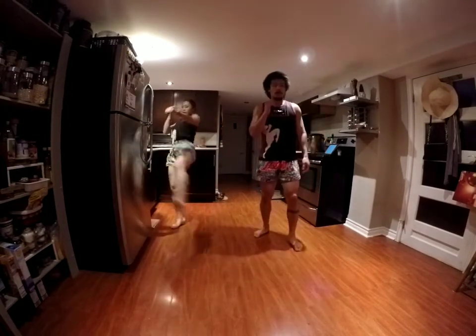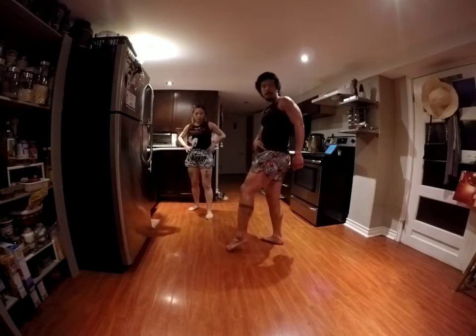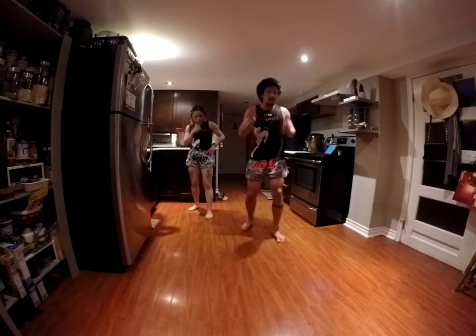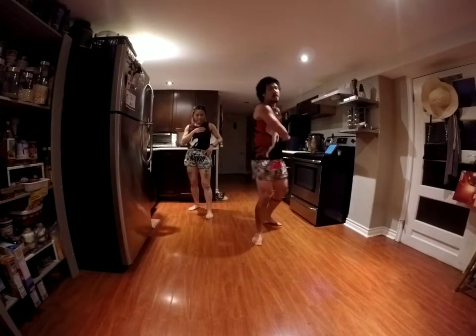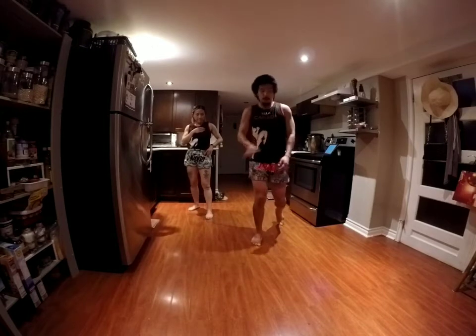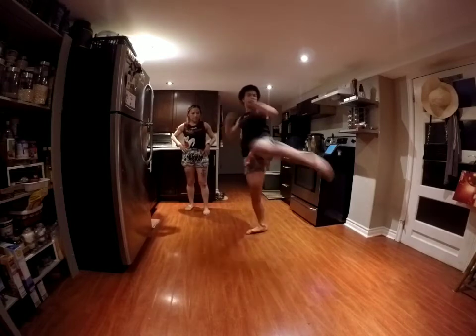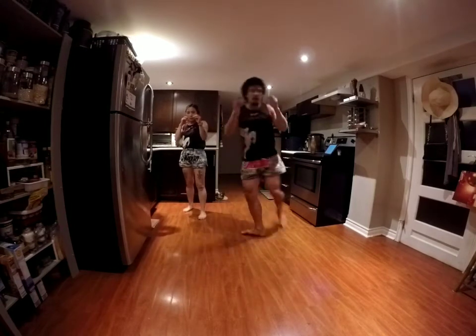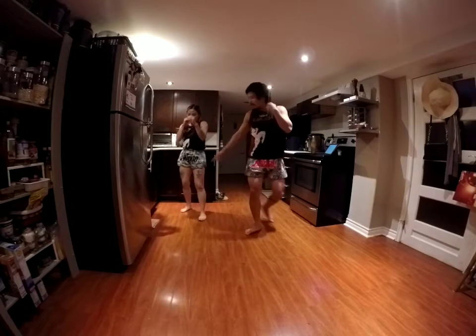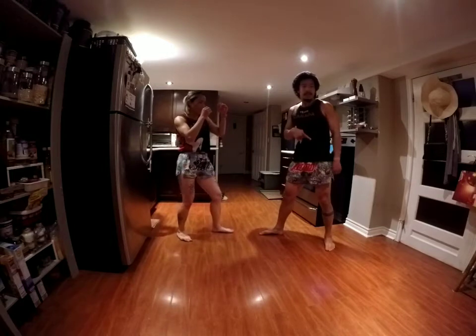Good. So even when we're going for that kick, guys, I want you to follow through with it and plant and land with the ball of your foot on the ground. I'm seeing some of you guys throw that kick and then you're just bringing it back in the air. Again, get used to following through with that kick and getting that momentum shifted. And then reset, right? Because once I'm here, you can power off the ball of your foot to get back in stance. Very similar if I happen to throw that kick, bam, I'd be pushing off that leg to get me back in stance.